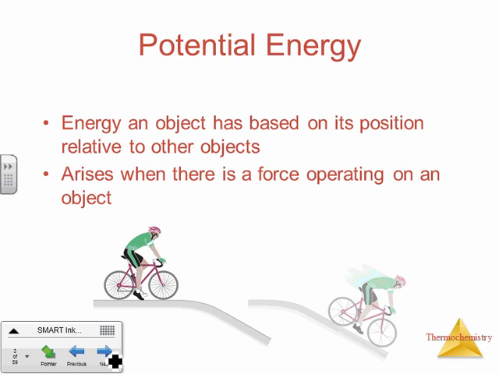Potential energy happens when there's some sort of force operating on an object. Usually it's two opposing forces, and when one of the forces gets removed, then that object can move. So for example, if you've got something up on a high desk and you move it off of the desk, then it's going to fall down to the ground because the force of gravity is acting on that book. But until the book got moved, the force of the table was pushing up on the book as well.